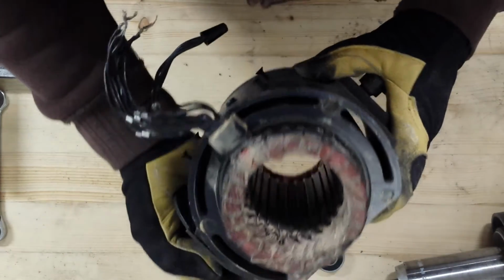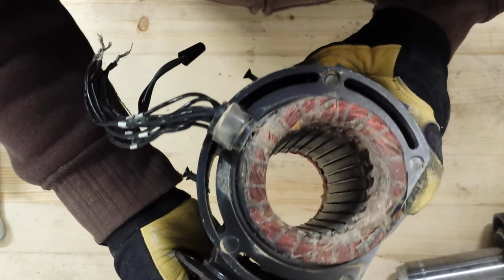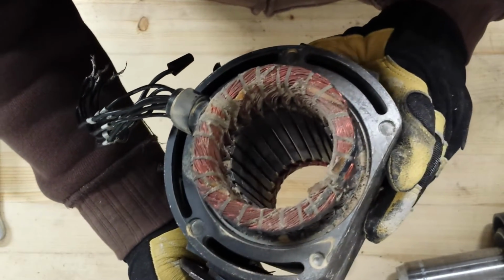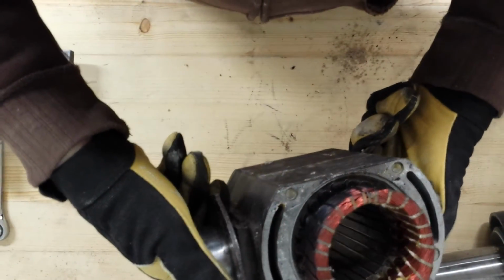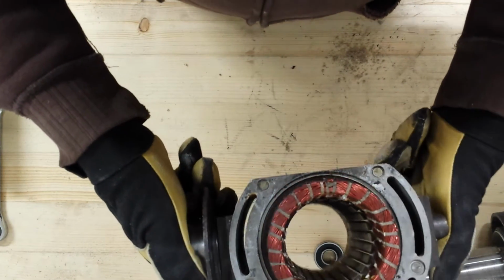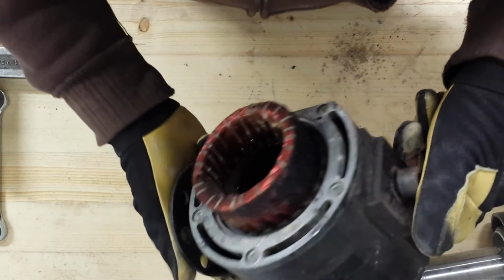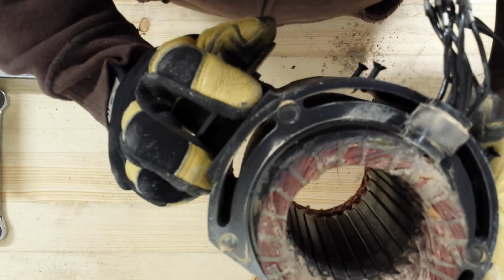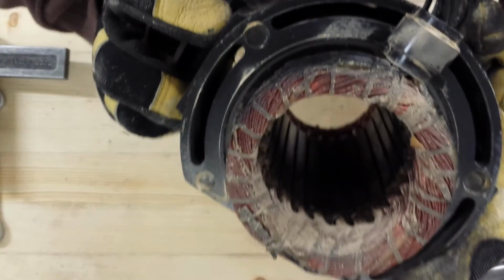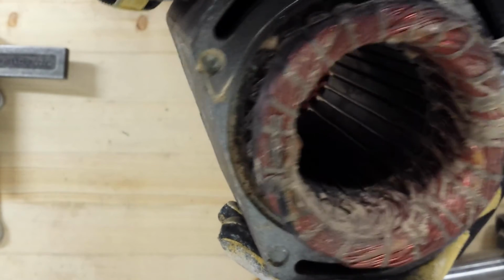Here's a look at our stator winding. 3-phase winding here. Like I said, no starting cap for 3-phase motors. I'll probably just clean this up, blow the dust out, clean it with some electrical parts cleaner, and that'll be all I'll do with that. Quite a bit of dust build up in here, but that's easy enough.